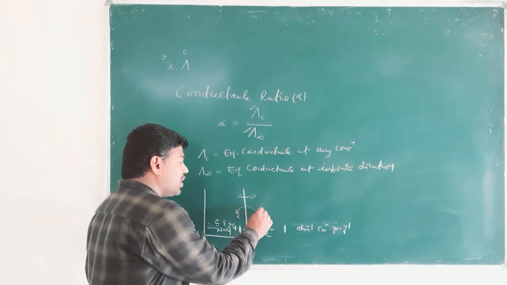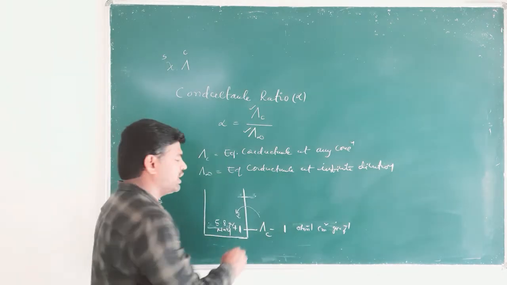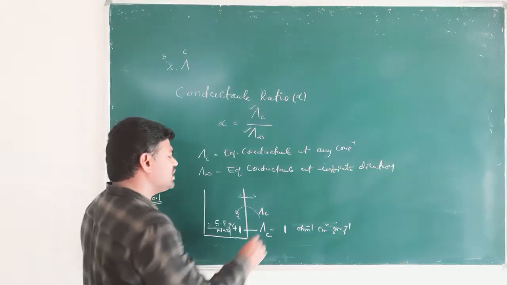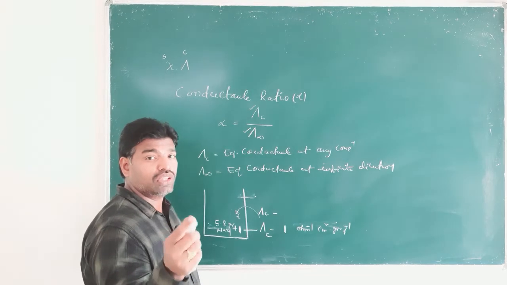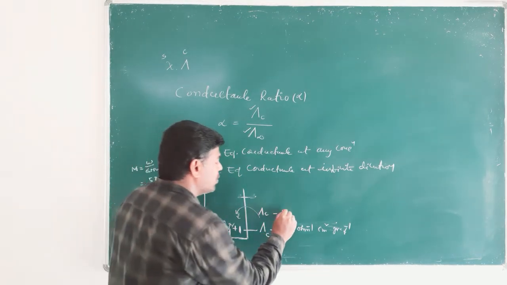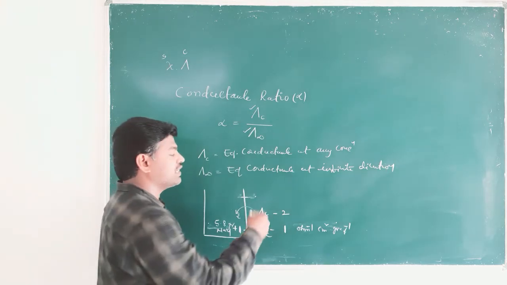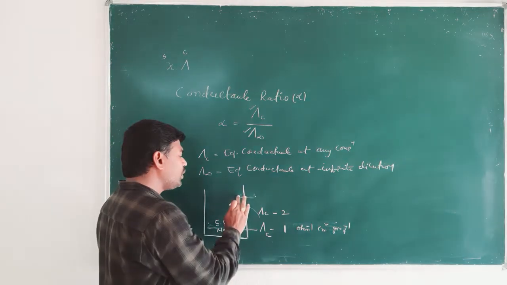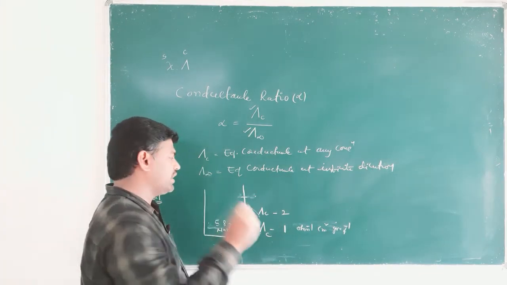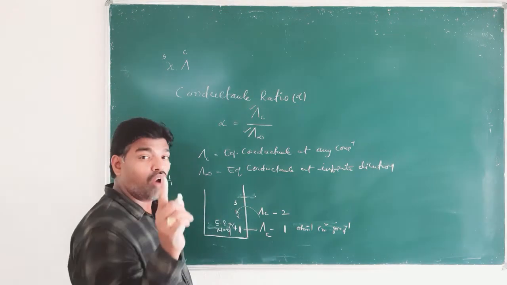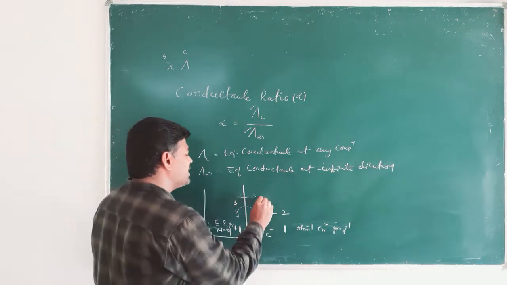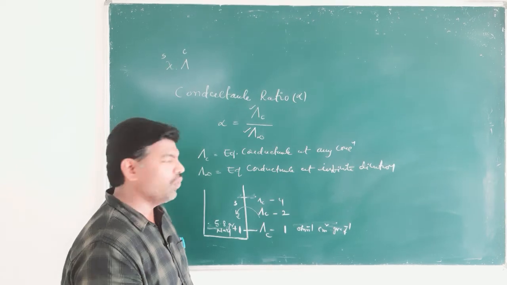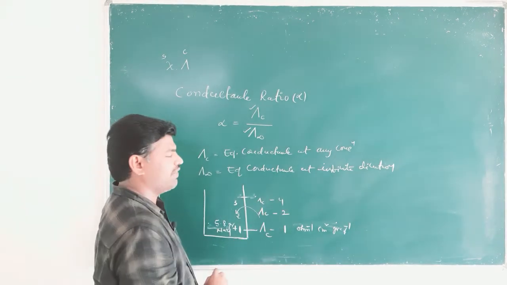Okay, so at this concentration, or at this dilution, let us calculate the equivalent conductance lambda C, which is more than before, because on dilution we know that equivalent conductance increases. So it is, for example, let us say 2 ohm inverse centimeter square gram equivalent inverse, and if we add one more liter, that is total volume is 3 liters, then the equivalent conductance, for example, is found to be 4 ohm inverse centimeter square gram equivalent inverse, right.